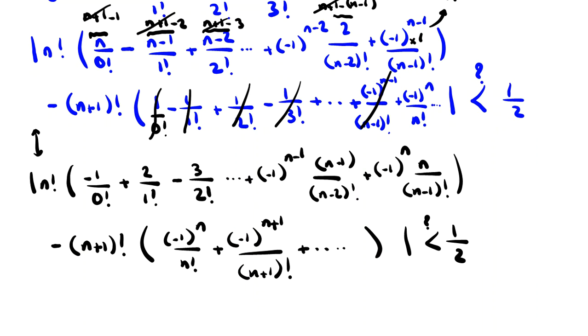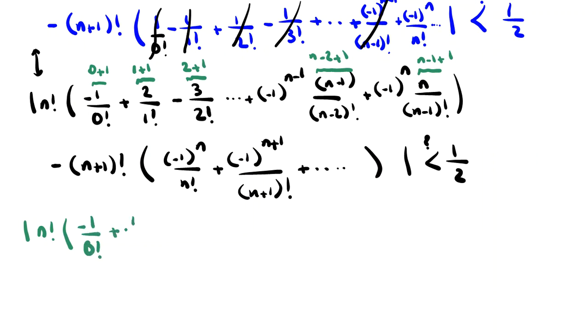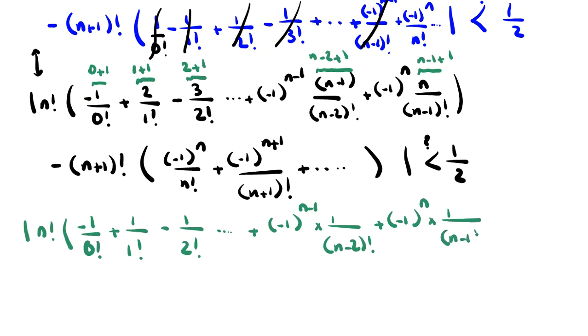Okay, now, like previous time, we do what? We say 2 is what? Let me write with green. Rest of that, you say 2 is 1 plus 1. 3 is what? 2 plus 1. So n minus 1 is what? (n minus 2) plus 1, and n is what? (n minus 1) plus 1. And 1 is 0 plus 1, if you want to write all of them like this, so you can cancel this. And we say, okay, I divide it into two parts. At first, I consider only these ones. Let me say, negative 1 over 0 factorial plus 1 over 1 factorial minus 1 over 2 factorial, and plus negative 1 to the power of n minus 1 times 1 over (n minus 2) factorial plus negative 1 to the power of n times 1 over (n minus 1) factorial.